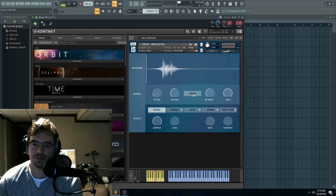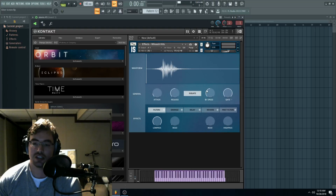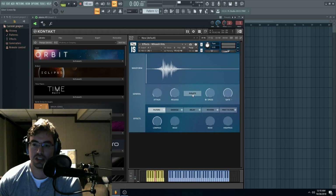Also, if you notice, the isolate knob right here, that sound I just played, which are mapped all across the different keys, different sounds, you isolate it and you can... And it basically just drops the sample to wherever you want to play it on the keyboard there, which is a nice feature. However, also notice that... So it basically stretches the sample, and so you get slower attack times the lower you go on the keys.